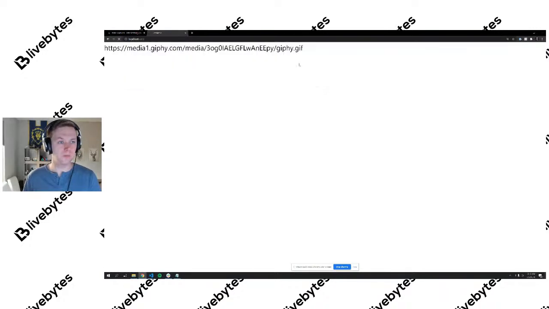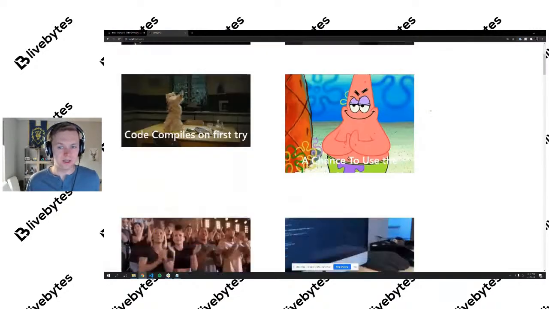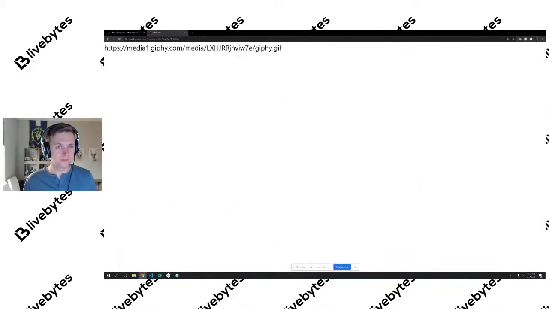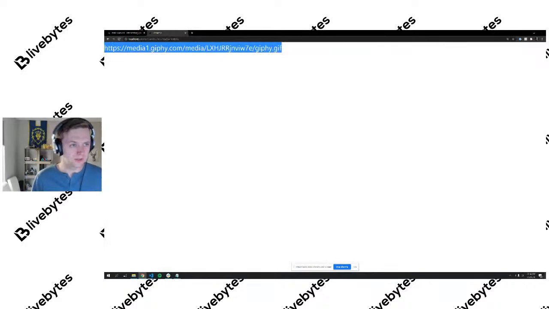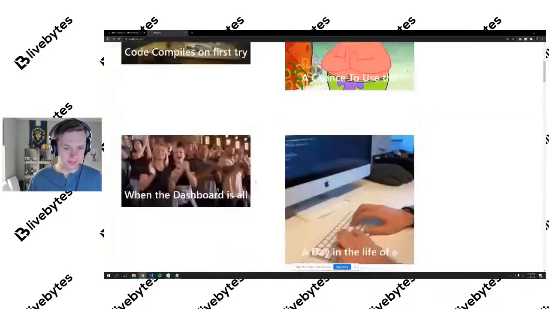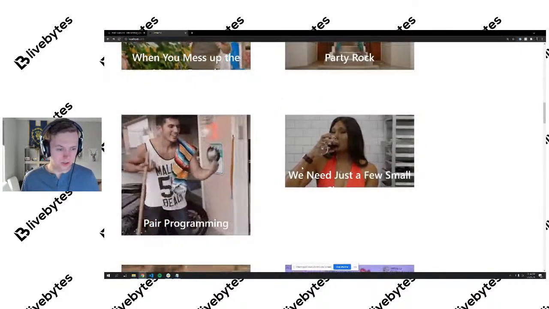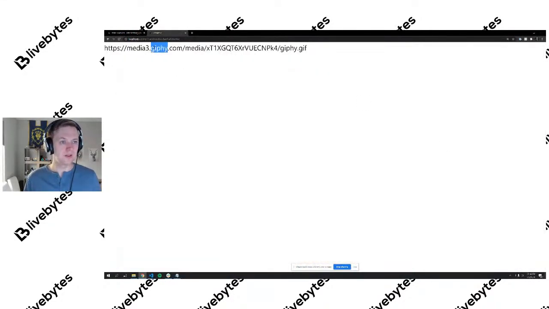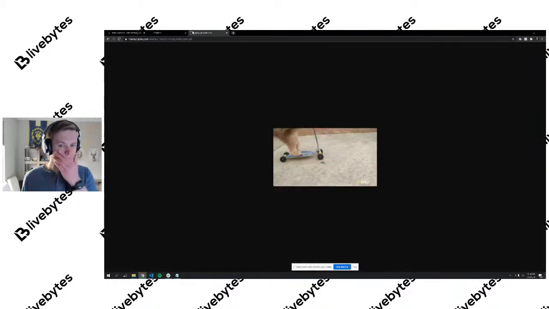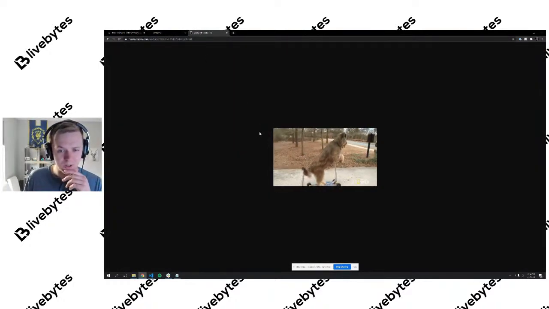So if we go back to the home page and see all of our GIFs, if we click on any of them, so let's say this Patrick Star one, let's copy it and make sure we get the right one, and we do. So let's just confirm that one more time by clicking another one, just to show you that this is all live. Copy and paste, and it works.